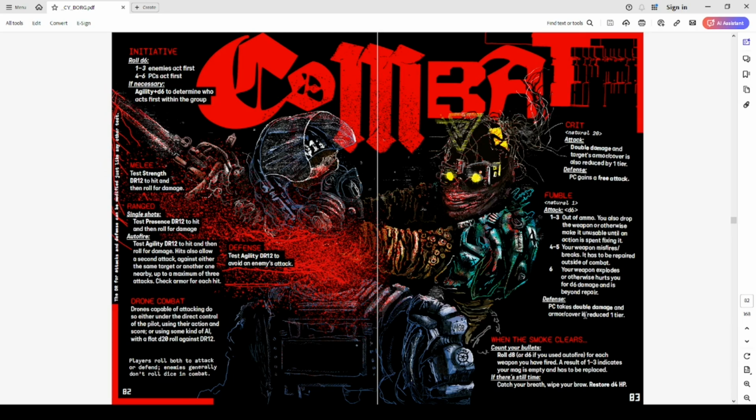And of course, it has this list of what you do. You can take cover or not. When the smoke clears, when combat ends, roll a d8 because you're counting your bullets. And if you've got time to catch your breath, then you roll a d4 to see how much HP you recover. I would highly recommend using stealth.